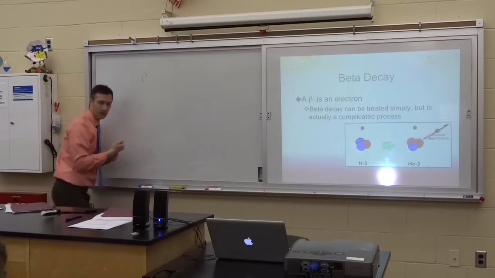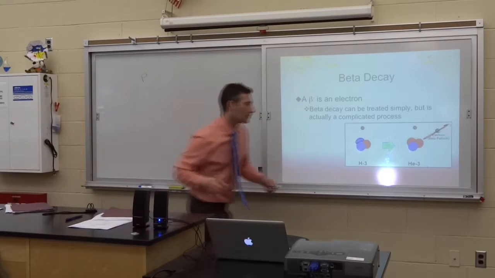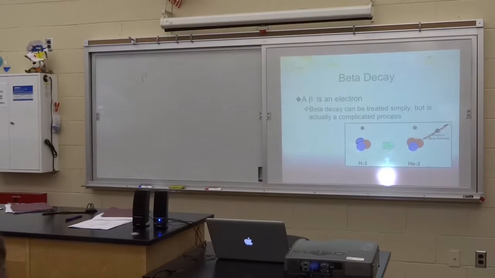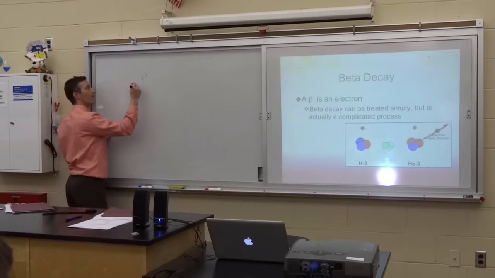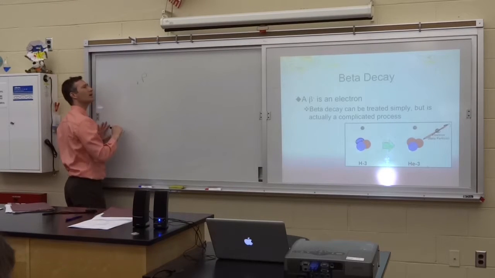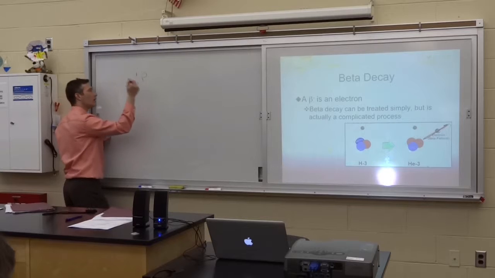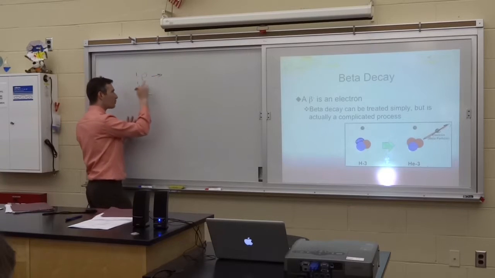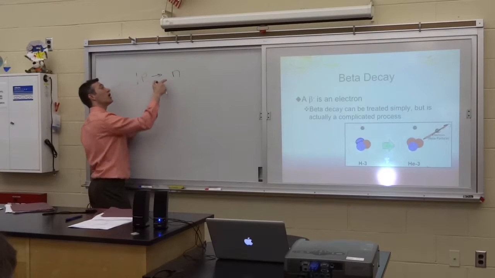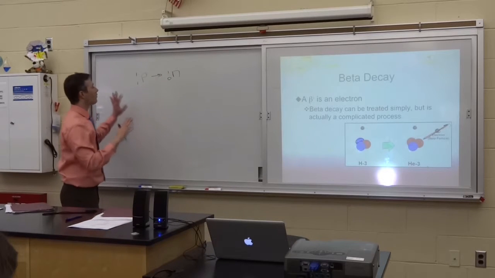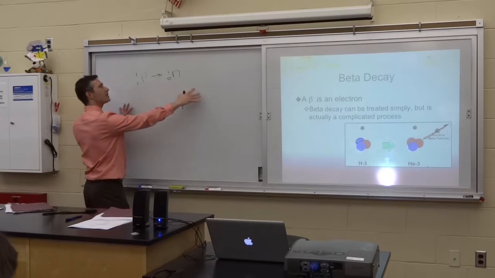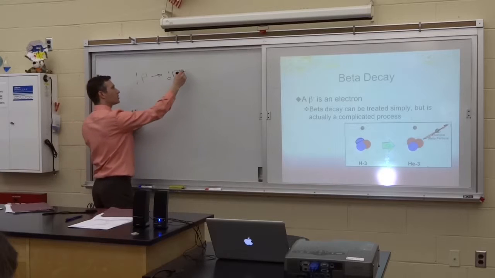All right. But let's go through this. This is actually good practice. What is the proton number of a proton? 1. What is the nucleon number of a proton? 1. All right. So we're starting with a proton. We're ending up with a neutron. What's the proton number of the neutron? 0. And what's the nucleon number of the neutron? 1. Yes. Now, clearly, we need to create something else because not everything's balanced right now.